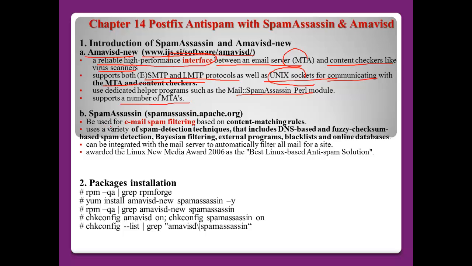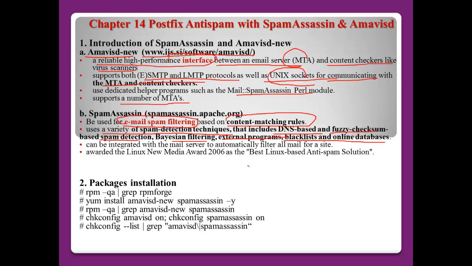SpamAssassin can be used for an email spam filtering service based on content matching rules. SpamAssassin uses a variety of spam detection techniques, DNS-based checks, Bayesian filtering, external programs, blacklists, and online databases.